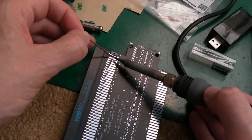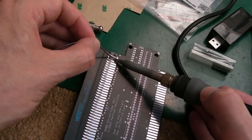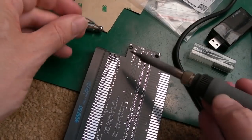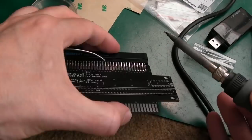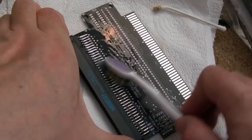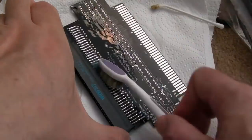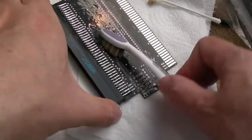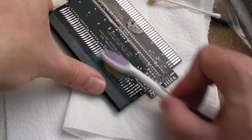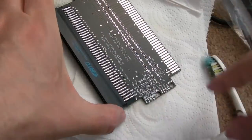Because I'm using a lot of solder here, and it does contain flux, you can see it, I can smell it. There's a chance if you get just a bit too much, you may end up joining things together. Both sides soldered on. I'm just using the toothbrush here. I did go over with a cotton bud originally, but you can't get into the gaps. So that is looking pretty clean actually, as you can see.